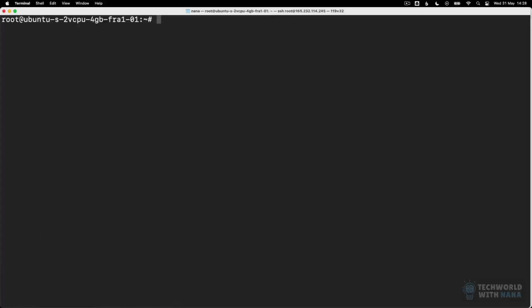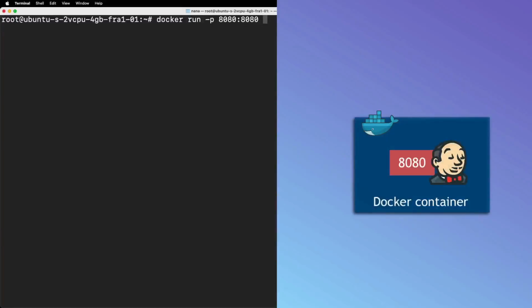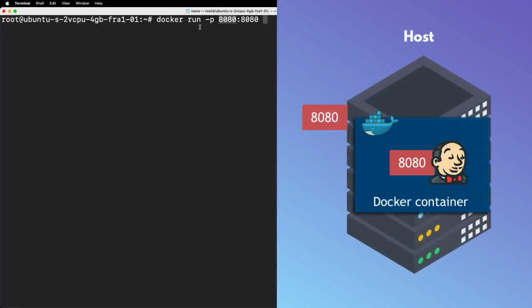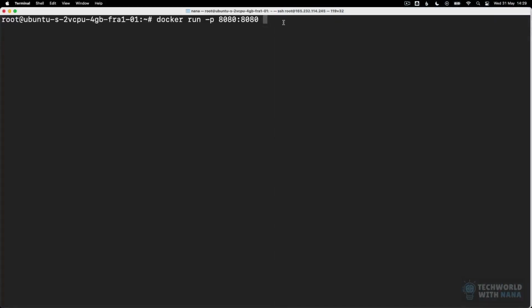Let's clean this up and examine the command in order to run Jenkins in detail. First of all, we're going to do docker run. That's the first thing. The second is we want to expose the port. The first port that we are going to expose is the one that we need browser access to. The Jenkins application will start at port 8080 inside the container, and we're binding it on our host, which is the server itself, the droplet, on port 8080, so that we can access the Jenkins application from the browser.